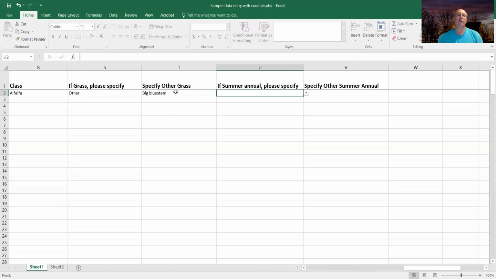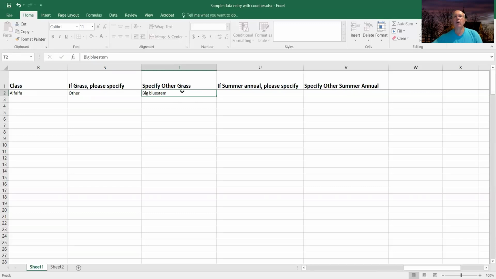So if we don't have the grass in there, and you picked other, then you need to specify what it is. And again, this may seem like too much information, but you would be surprised at sometimes how specific the equations are for the NIR as we begin to try to predict your energy and protein from the hay sample.